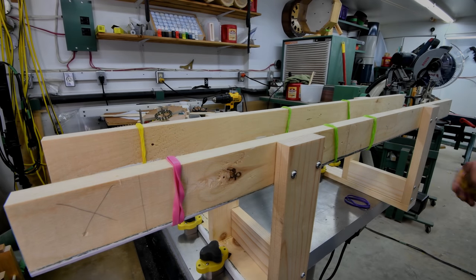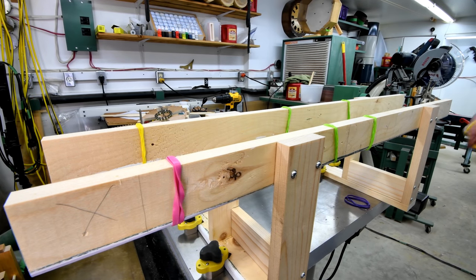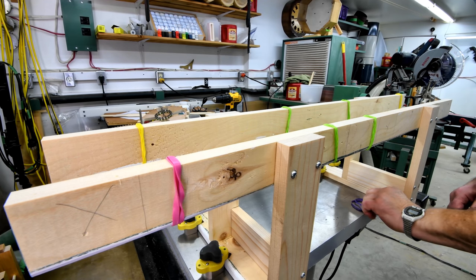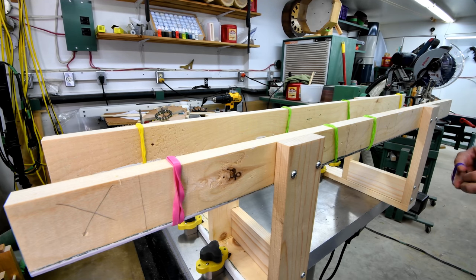This morning, I completely disassembled everything. I took the wheels off, there was the four axles and all the pillow blocks. Took the little nails out, won't be using those anymore. And then I fastened the two rails together side by side and passed the top edge over the jointer so that I got the top nice and flat and perfectly parallel.